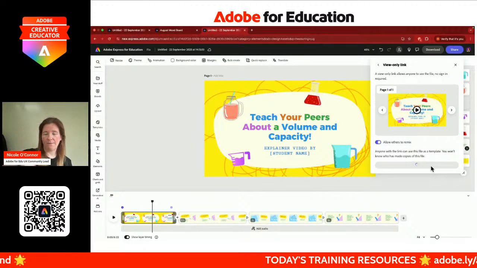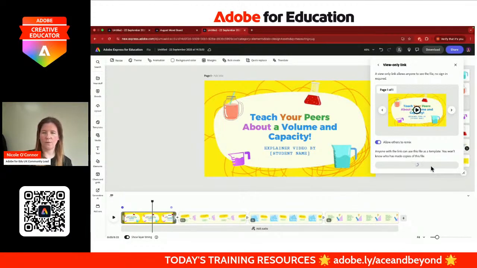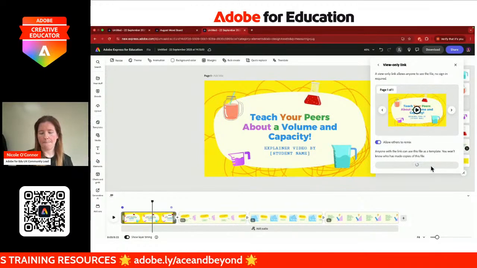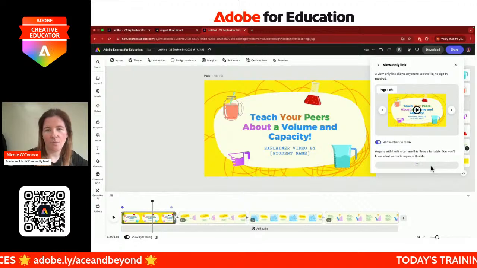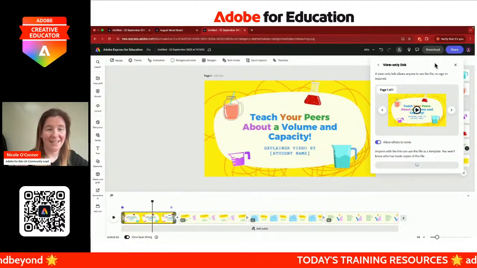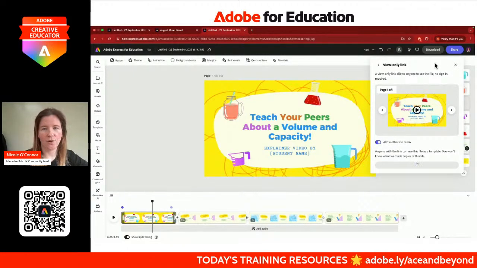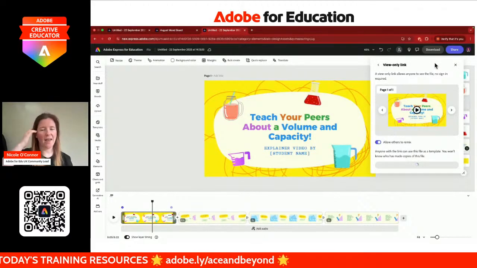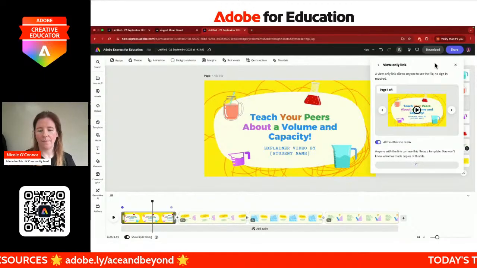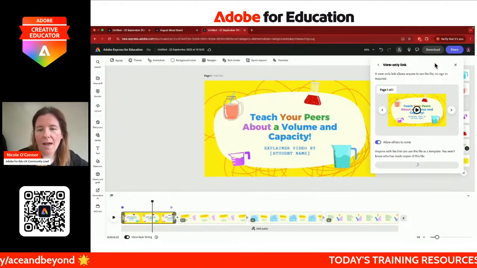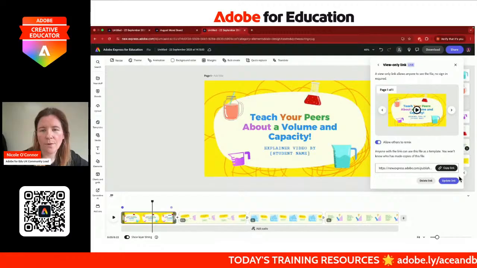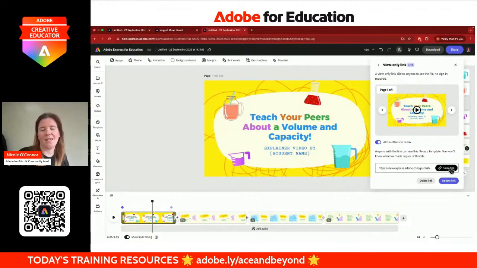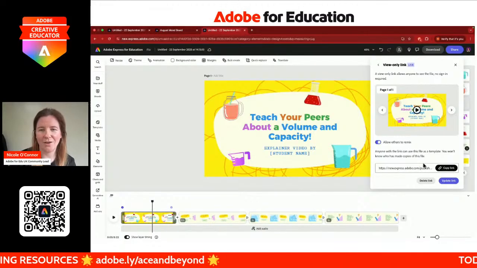Again, if you've done this bit first, you can't now turn it into a template that goes into a project, so you'd have to duplicate your file for that. But as I said earlier, whenever Classroom comes along, we'll have a button up here that says assign, and we'll just assign it into a classroom for students. We'll have more ACE trainings on that whenever it comes to more regions in the UK, and we're all ready for it in the next few weeks. And there we go. Got my link, copy that link, and then go share that in whatever learning management system I'm using or however I share content with my students.